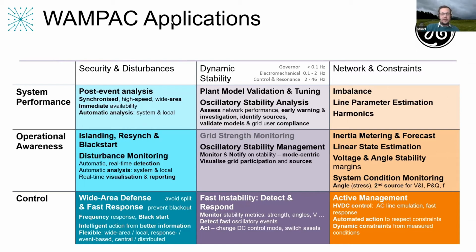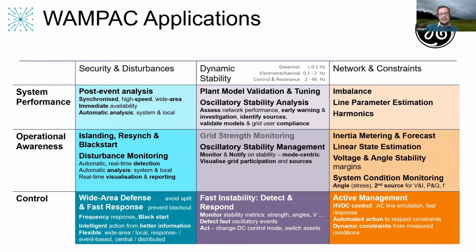And then the next level down, you've got operational awareness, where maybe just for your operational analysts in the back room, or maybe in your control room as well, depending on what level of adoption you're at, you're using WAMS data in real time to monitor and manage your grid. And again, going back to the UK, we had examples where we were using the oscillation monitoring that we had with point on wave data, using that to monitor the grid as new power electronic plant was being commissioned onto it, just to make sure that there was no big change, no worrying patterns emerged when we flicked the switch and connected the wind farm or the DC link or whatever it was. So operational awareness of things like oscillations, disturbances in the grid, and all sorts of other metrics that give you an idea of how the system is operating.